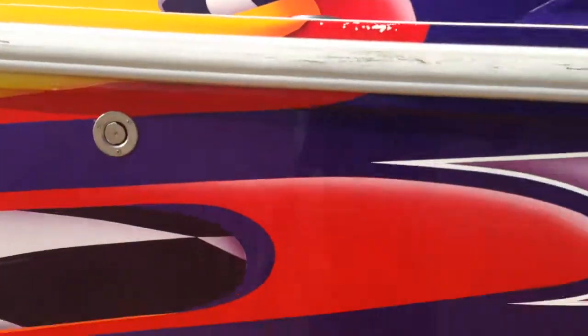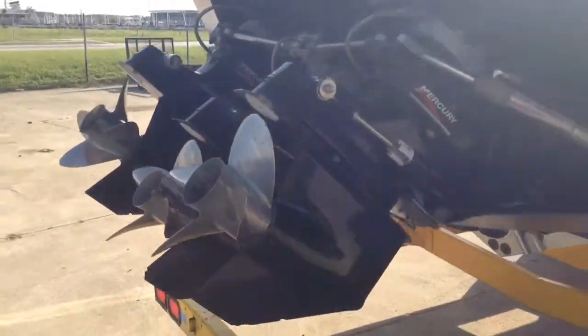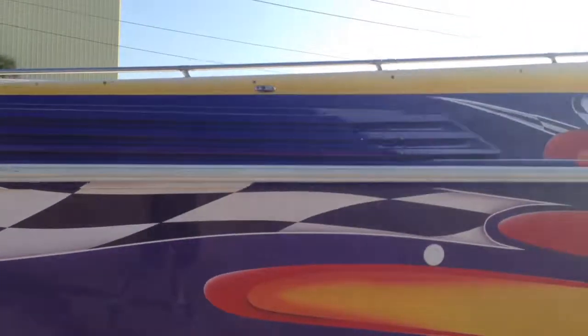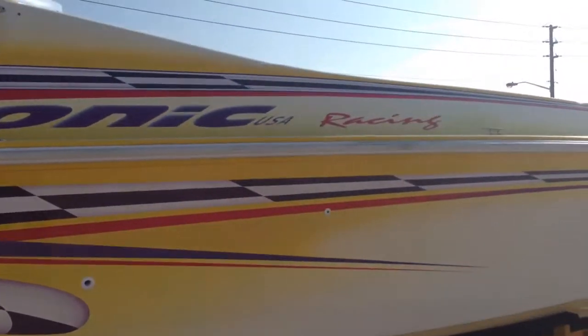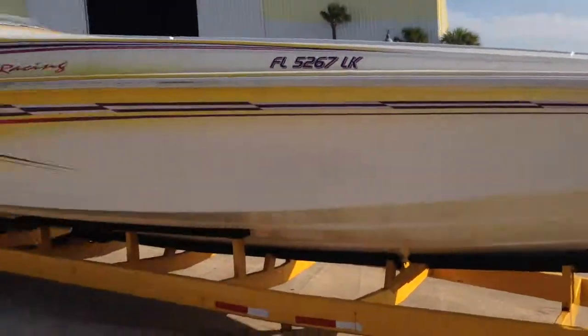Scuffs along the side — I like to rub it all the way down. The paint looks good. It's dirty. It's got three Mark III drives on it — Bravo Ones. Looks like they might be hexagrides. Good shape. The boat's in decent shape overall, just a little dirty. It's going from Cape Canaveral, Florida to Panama City, Florida for Works Transport.